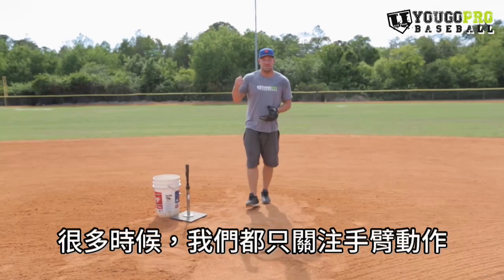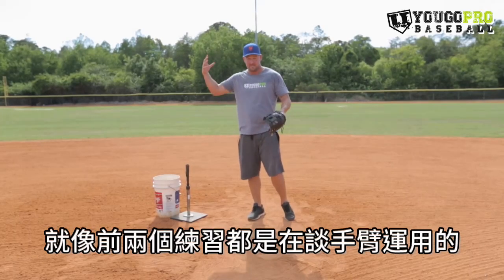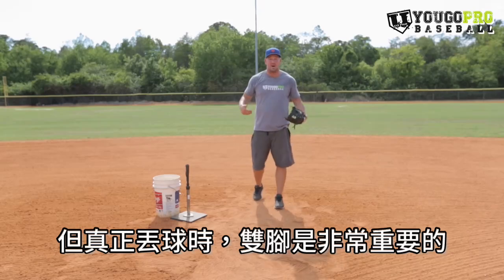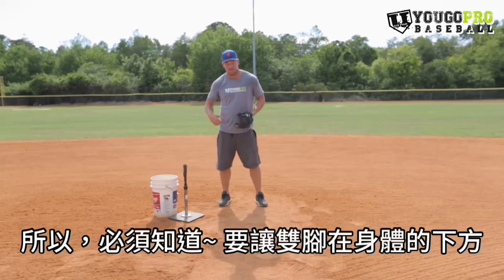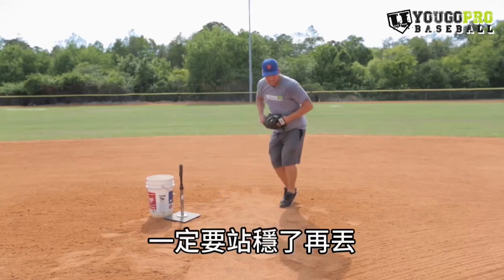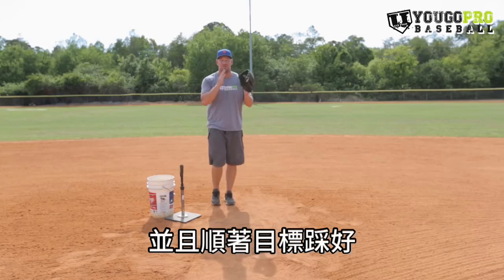So a lot of the times we think about the arm. In fact, the first 2 drills that we talked about were arm things, but when it comes to throwing, the legs are very, very important. So we have to understand that we need to get our legs underneath us. So if we're making that play, we really got to make sure we're getting our legs underneath us and following our throw, getting into a good direction.